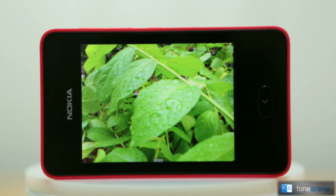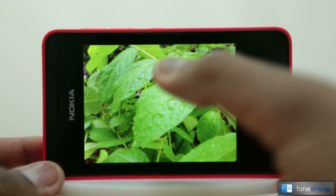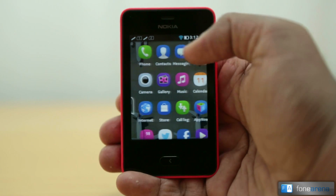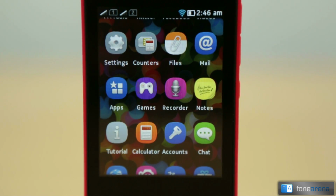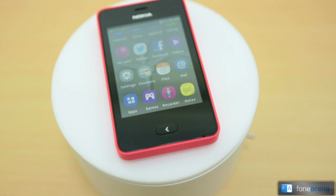The panel used on the Asha 501 measures 3 inches and has a resolution of 240 by 320. This results in a pixel density of 133 pixels per inch. We found the screen to be fairly vibrant and definitely adequate for a device in this category. Responsiveness is also pretty good, but we felt black levels were a bit lacking. Brightness too could have been a tad bit higher.